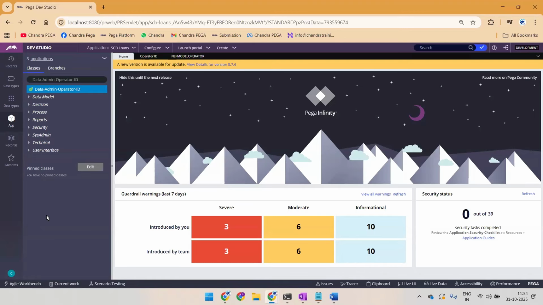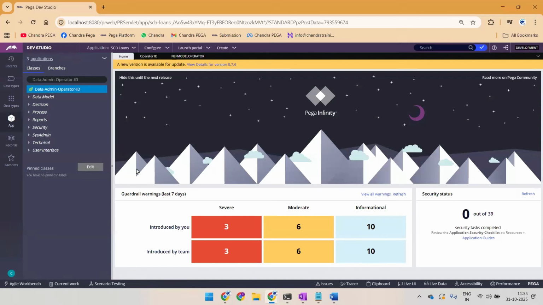Today we'll try to understand one of the real-time user stories a Pega administrator generally encounters. Consider our organization is hiring n number of interns, meaning we are supposed to create multiple operator IDs for them. Whenever we are creating an operator ID, we want their default skill to be intern, and their reporting manager must be intern manager.